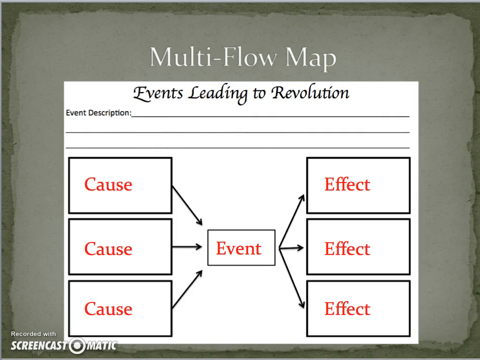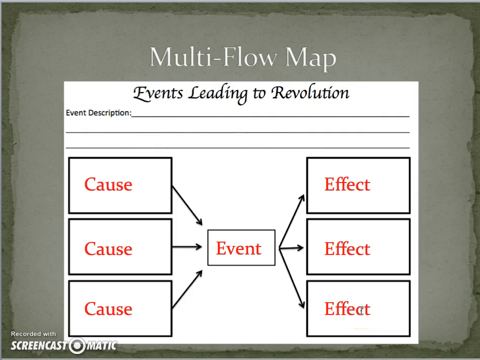So on the MultiFlow Map, if your schools have purchased the Thinking Map series, this is something that they focus on. So every event that they have, they fill out one of these graphic organizers. They describe the event, which goes down here in the center, and they identify and organize the causes of that event, as well as the effects of the event.